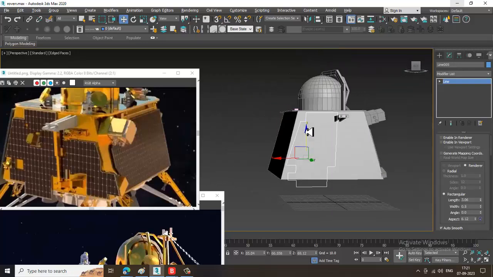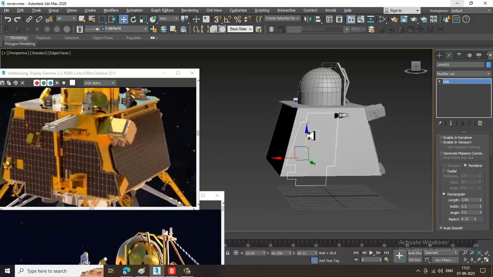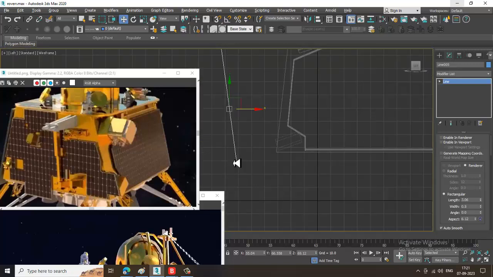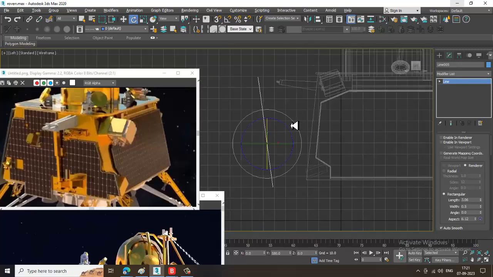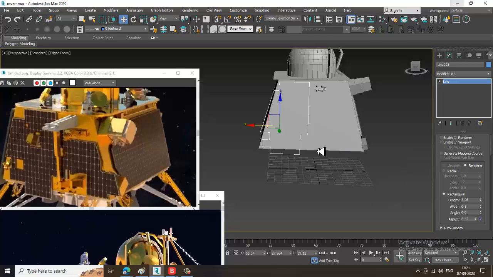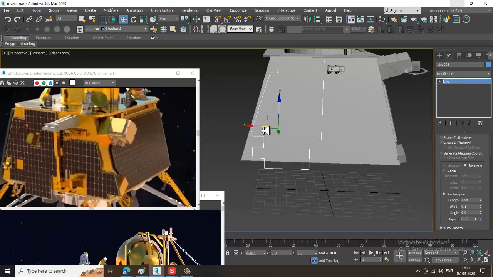Drag it over here. So I'll slightly rotate it and just push it, again rotate it, push it over here. So this can be done in this way.